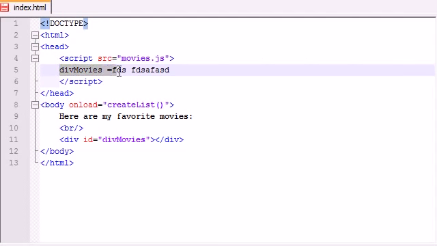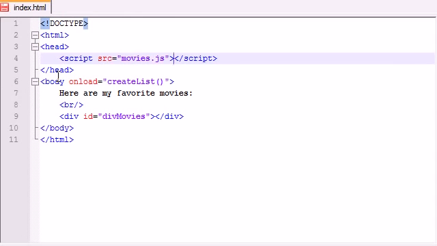So it's going to say, okay, you're trying to set this div movies equal to something. Is it just like a variable, or what is this? I didn't even discover this because I'm still way up here working. So that is one reason why we use this. Let me go ahead and tighten this back up.